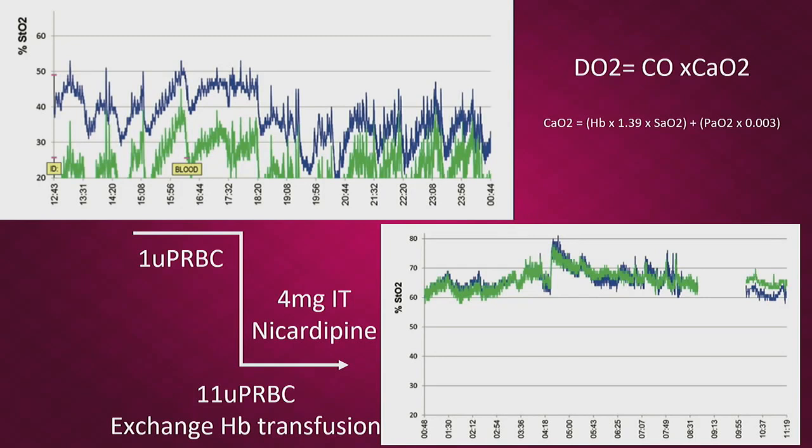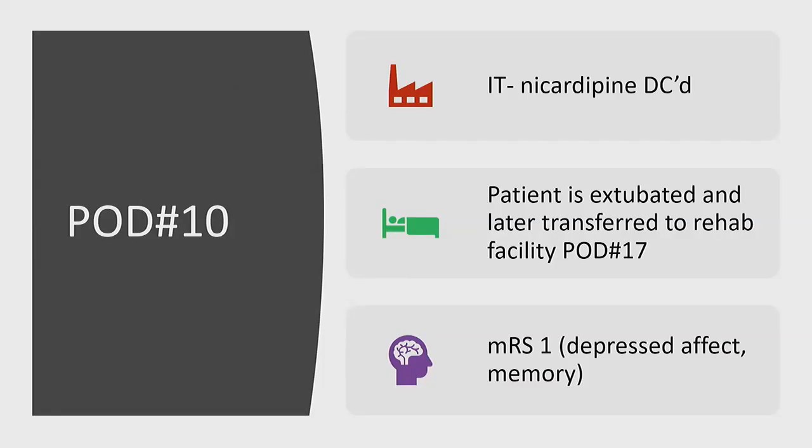And so what you see on the left upper image is this very asymmetric, very low bifrontal NIRS. What you see in the bottom right is these numbers snap into place, symmetry. They're both in around the 60s. We fixed him. And so this patient later woke up, we extubated him. He had some depressed effect. Of course, he was still in chains, and his buddies with Kevlar and Glocks took him back, but he survived.